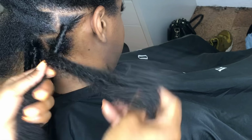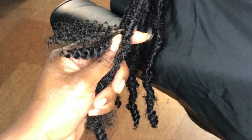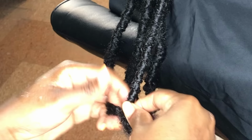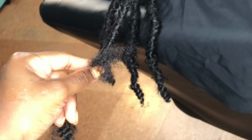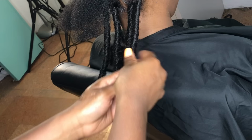When I was doing this, I was like, oh my God, this is so fast. I was working on this technique on my mannequin and the idea just came to me overnight. So I wrap all the way to the very ends, and I'm going to leave those kinky curls on the ends out, as you can see. To secure the lock, you wrap back up and make a knot. Because of the texture of this hair, it locks really quickly, so you don't have to worry about the hair unraveling. Just cut off any excess, and you have some beautiful kinky curls on the ends like this. I'm going to massage the lock to make the texture even more pronounced, and there you go.